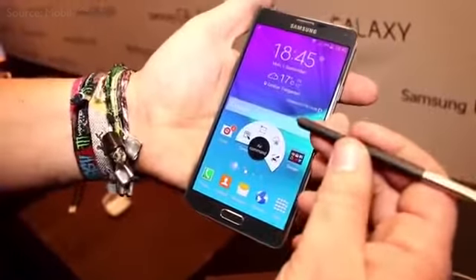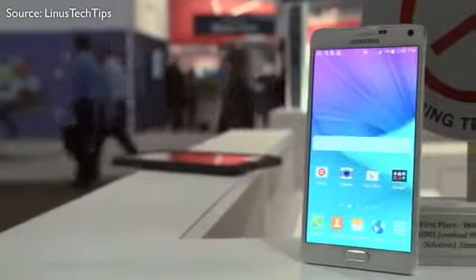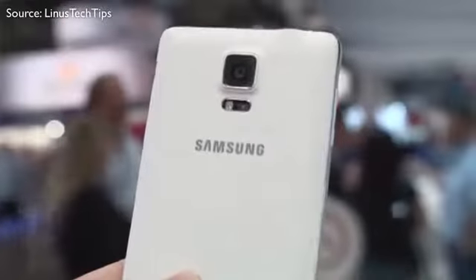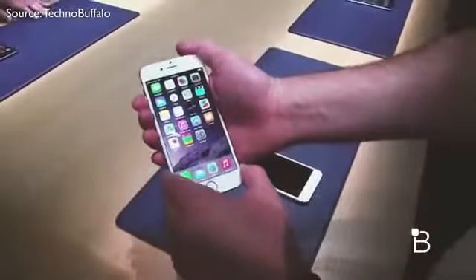Moving on to the brains of the phone: the iPhone 6 Plus has the new Apple A8 chip, which is a 64-bit chip supposed to be about twice as fast as the iPhone 5S. Meanwhile, the Note has the newest Snapdragon 805 CPU, clocked at 2.7 gigahertz, and is a quad-core CPU with 3 gigabytes of RAM backing it up. At the time of this video, we don't know exactly how much RAM the iPhone 6 Plus will have, but it's safely going to be between 1 and 2 gigabytes. Basically, iPhones and Samsung phones have historically been about even in speed despite different specs, and I expect these phones to be the same — so even though they have extremely different chipsets, the overall speed is going to be about the same.